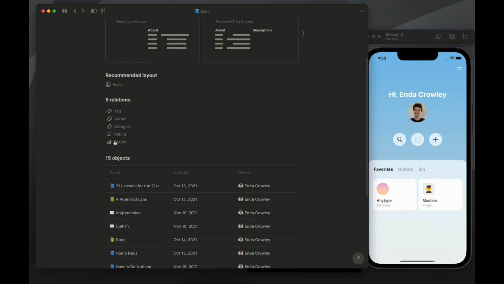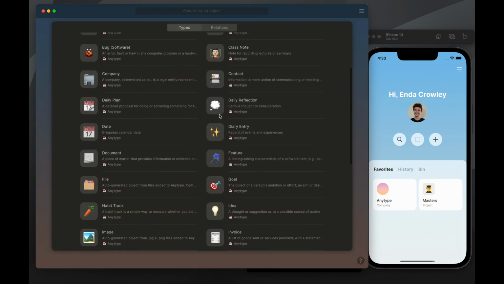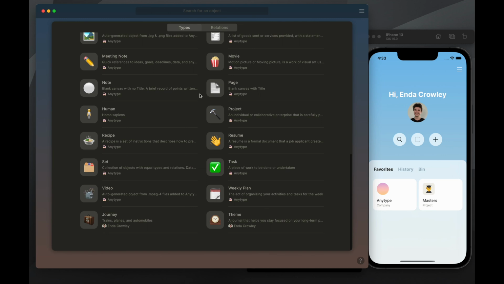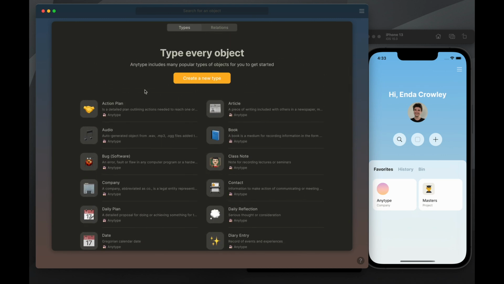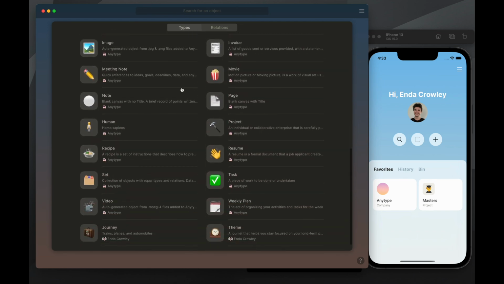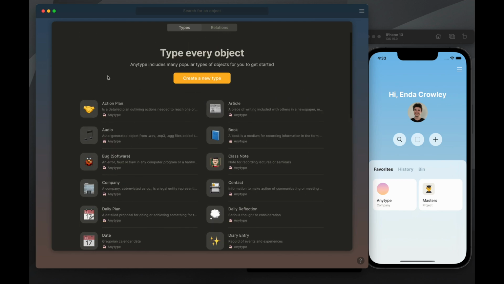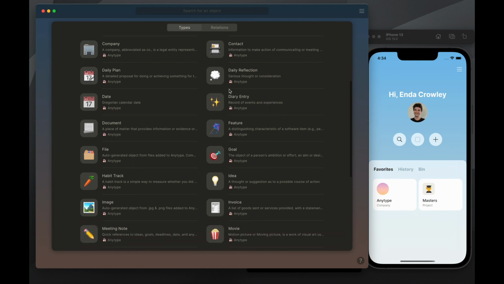We'll also see the relations that are most important for this, like author, category tag, rating. And then down the bottom, it's just a list of all of those objects here inside of my Anytype. And so there's a fairly comprehensive list of ones that we've included. And these were mostly suggestions from our alpha users. So we had a lot of users who joined us before types, and they had come to us from Notion and OneNote and other similar services. And it was their suggestions and their recommendations upon which we created all of these guys.